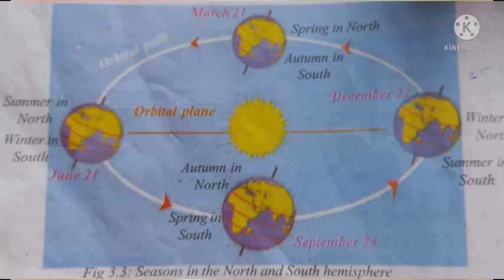As the earth continuously moves in the direction of west to east, we get autumn season in the north side and spring season in the south side. When the earth reaches the east side, we get winter in the north side and summer in the south side. When it reaches the original point where it starts, we get spring season in the north side and autumn season in the south side. This happens in 1 year, that is 365 days, 5.56 hours. This is the reason why these seasons form.